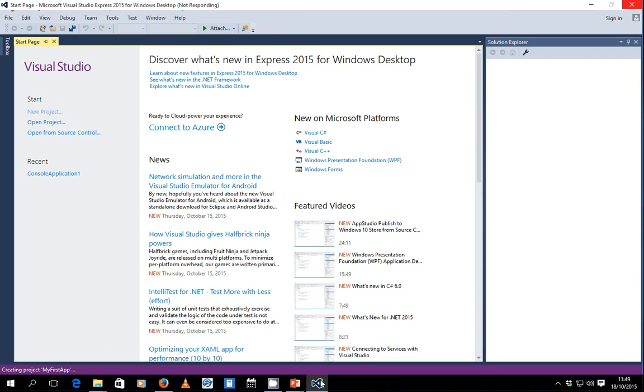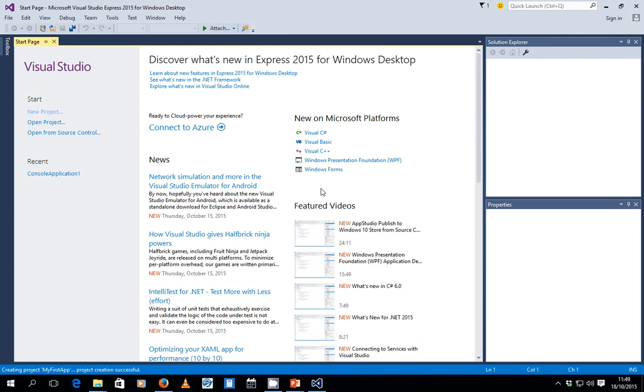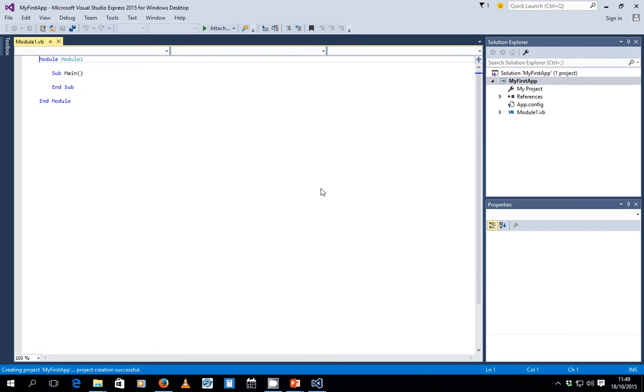My computer is a little bit slow because I'm running a number of applications in the background, but it's not so bad that it's frustrating. So there we go.